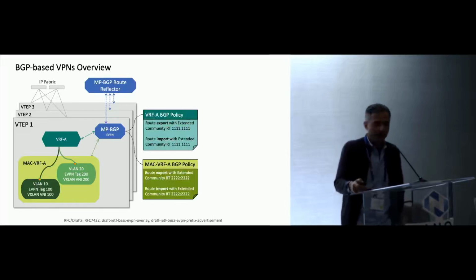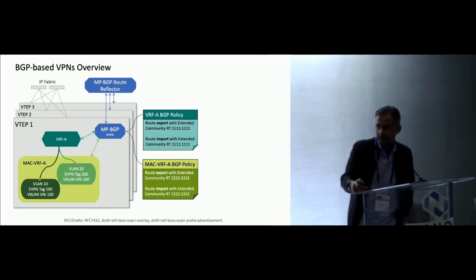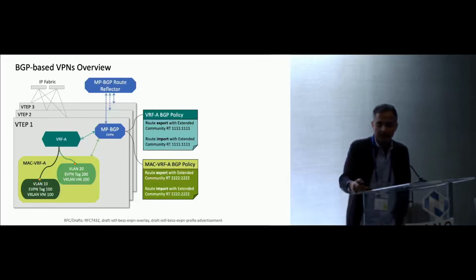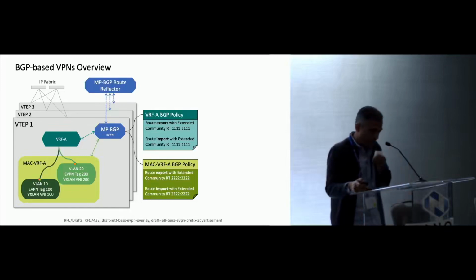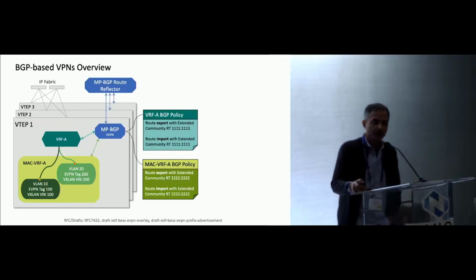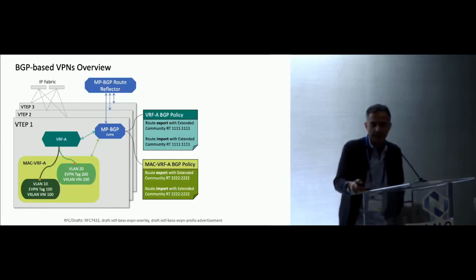And now you export the local routing information using MP-BGP to other VTEPs. The way you do this is by associating what's called a route target, like a topic ID, on your routes, and importing routes from other VTEPs with route target IDs that you are interested in. Typically, in the general case, what you export and what you import are the same value. And that gives you what we refer to as full mesh VPNs.